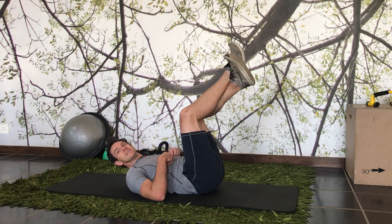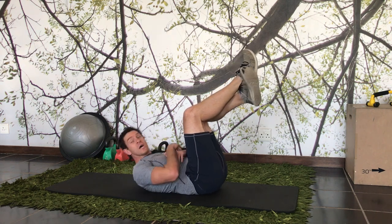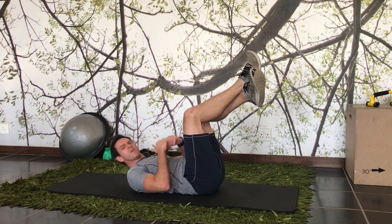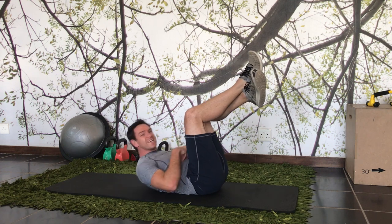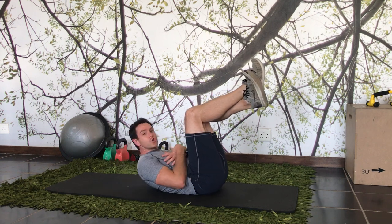Basic exercise. Knees up. We're working the upper abs at this point. All right, and let's just squeeze. Let's go. Squeeze. Squeeze. Good job. Focus on your breathing. We've been training for a while now. We're almost there, so everything might be burning slightly. You just keep moving, okay? Doing great.